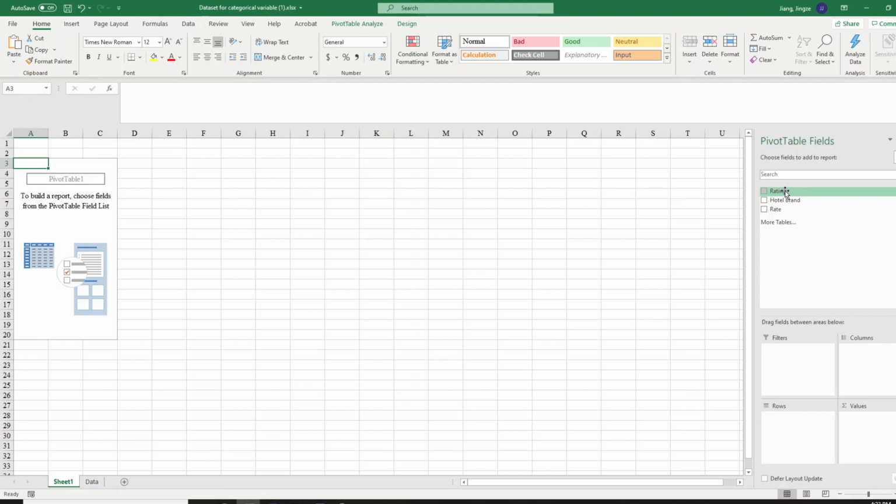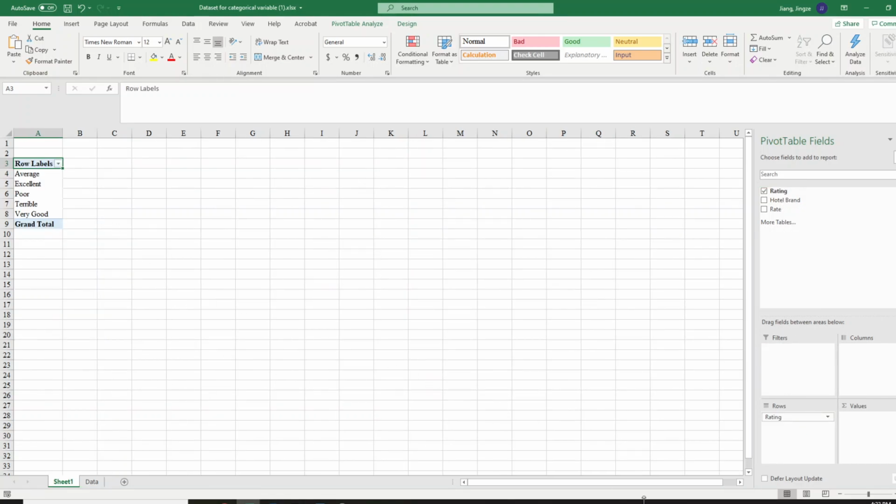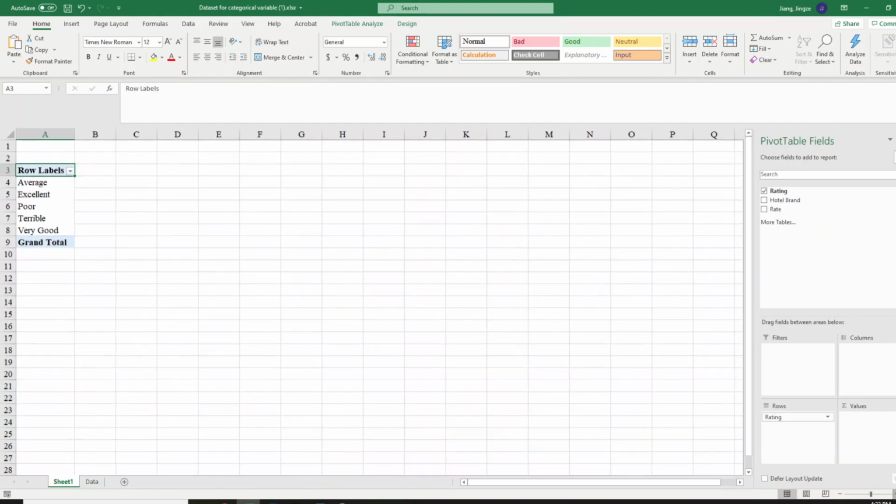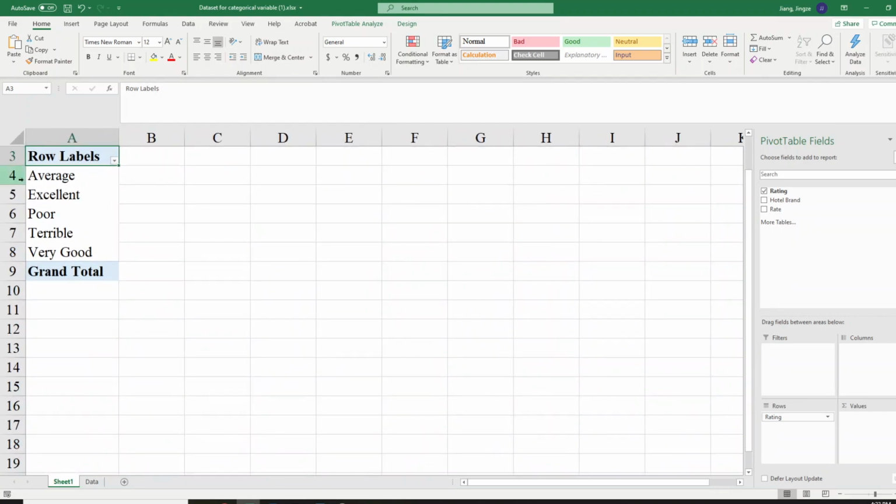What we're going to do is first move your mouse to rating, left click the rating, hold it and drag it down to Rows. As you do it, you can notice on the left-hand side spreadsheet that it instantly creates the unique observations from my rating column, like average and so on.